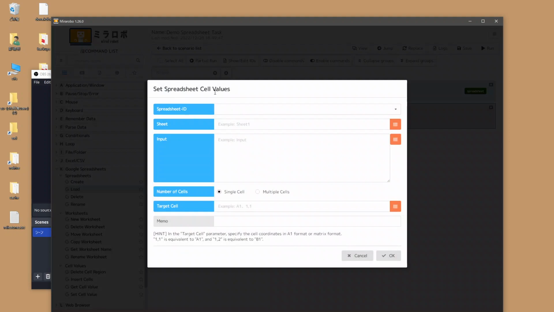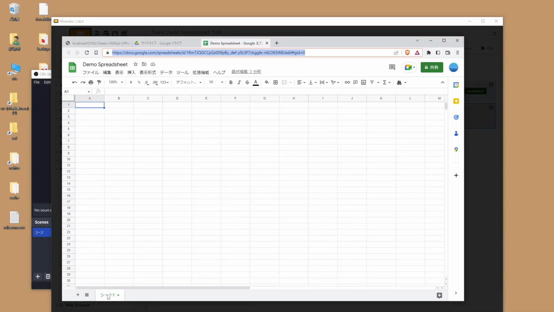Now in the set cell value command, we will use this spreadsheet ID and specify the worksheet name. I'm going to rename this to Sheet 1.